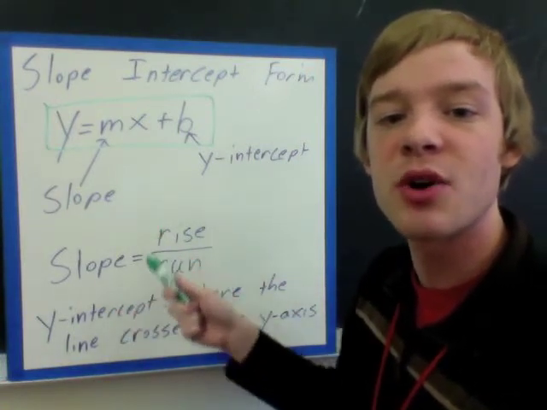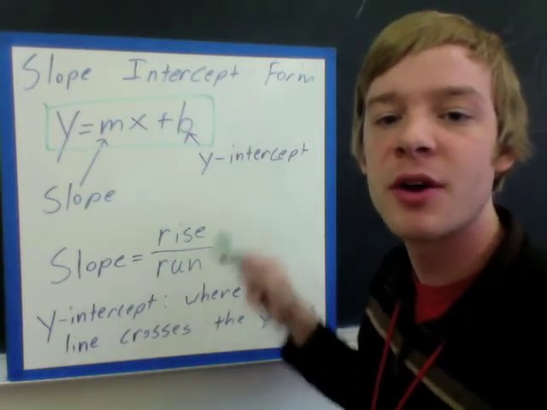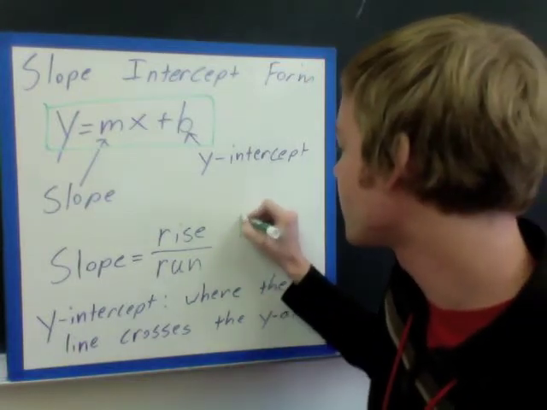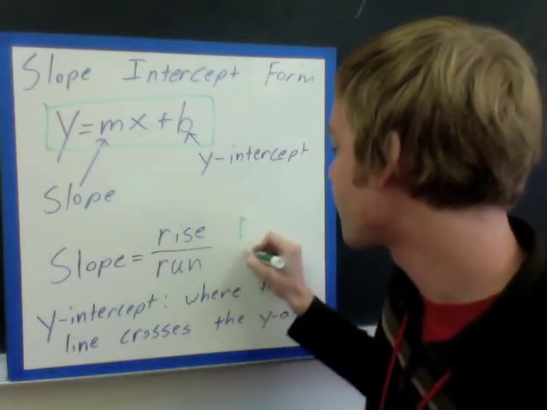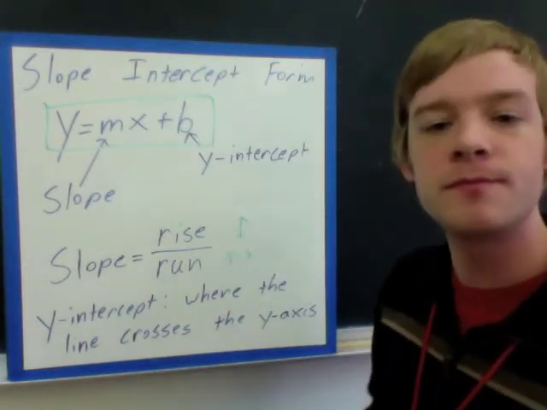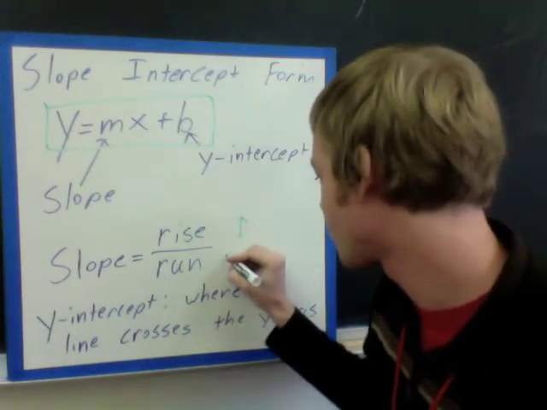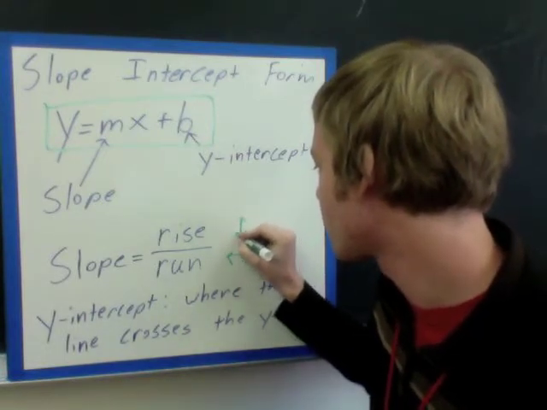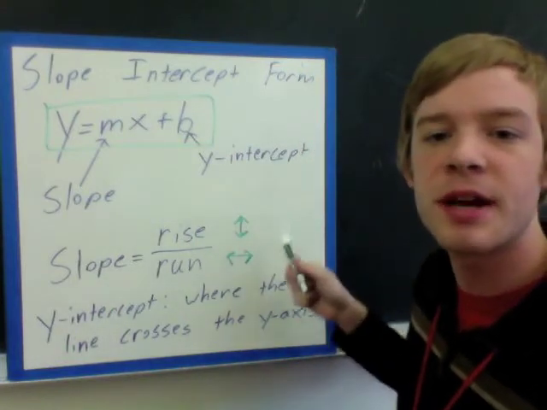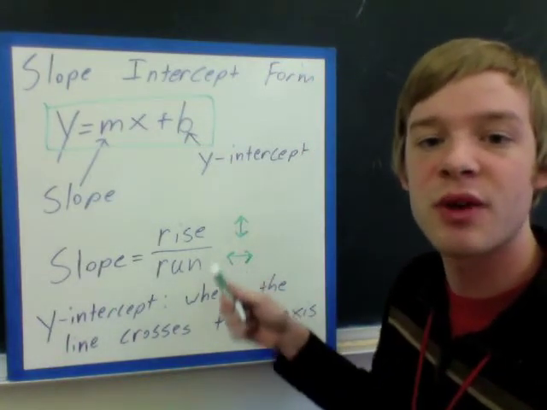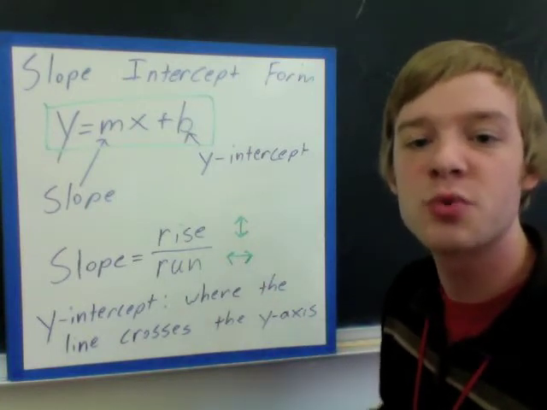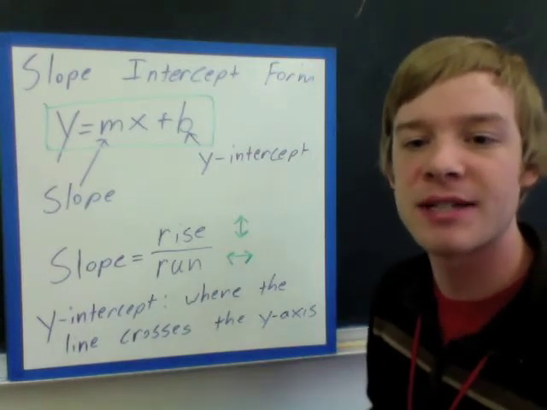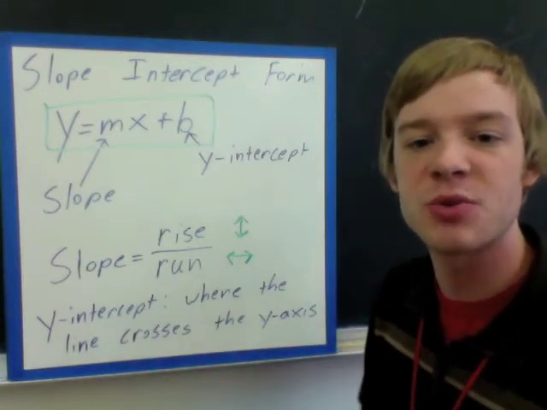Slope is the rise over run. This is how much we're going up and down over how much we're going side to side. So it's the up and down over the side to side. Sometimes we'll have fractions, sometimes we'll have whole numbers. We'll look at examples of both of those. But it's literally the steepness of our line. It's how much our line goes up for every space we're going over.